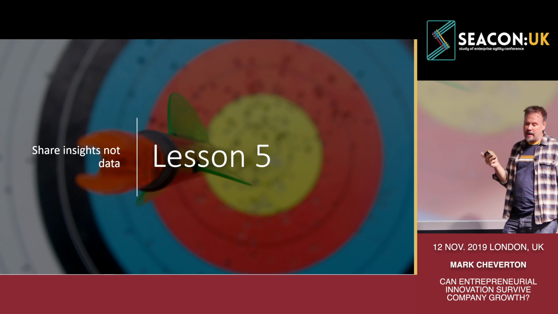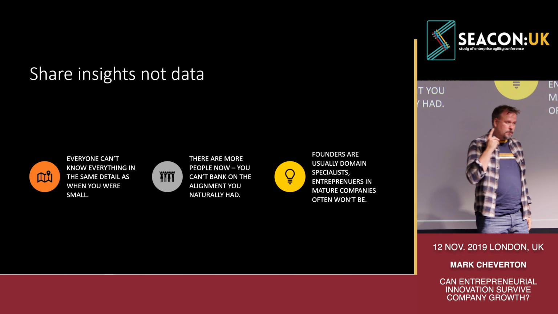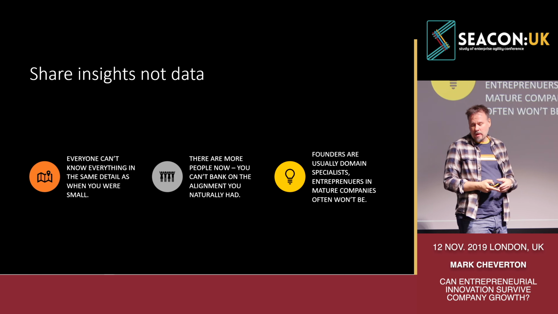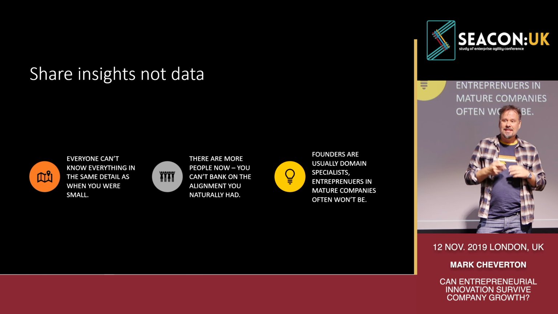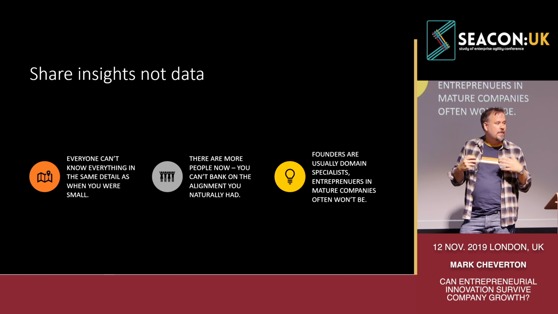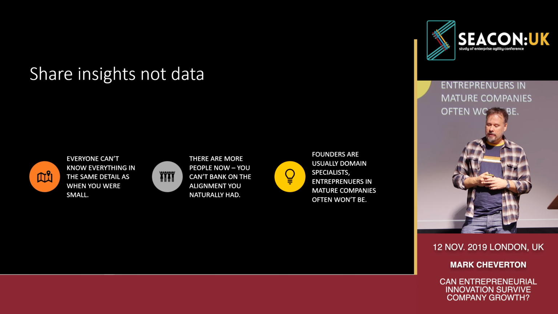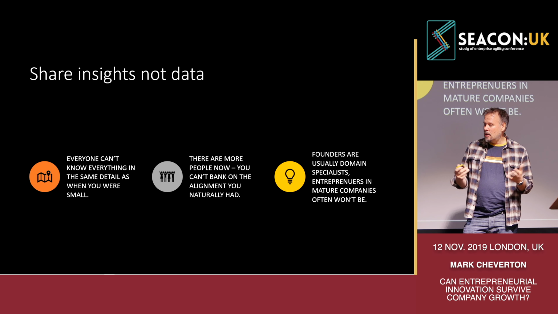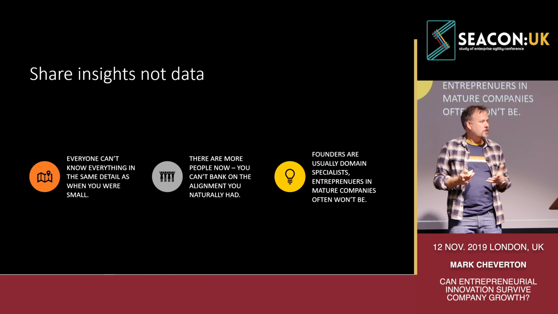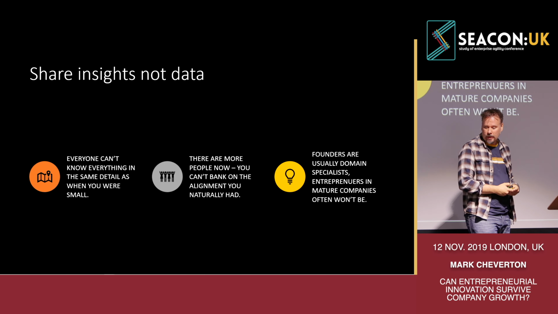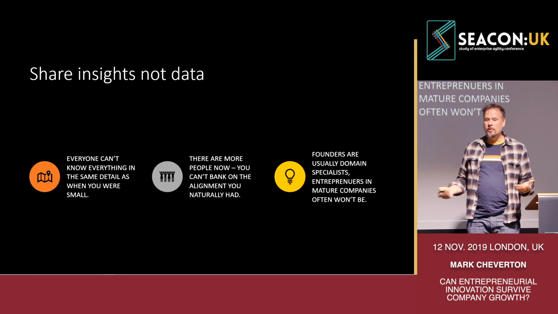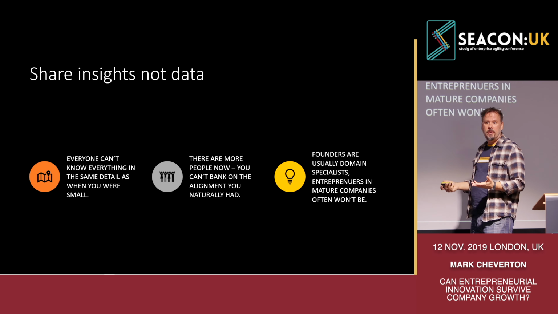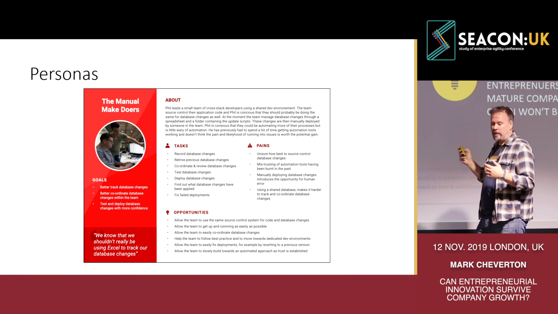So last lesson, share insights, not data. When you're a small company, everyone knows what's going on. It's easy for everyone to be a domain expert. Often they come from that period. One of the challenges with a more mature company is, the people building the solutions often don't understand the domain. They're not solving their own problem. And there's many other people you need to influence and bring on board with your innovation as well. So that's a real challenge.